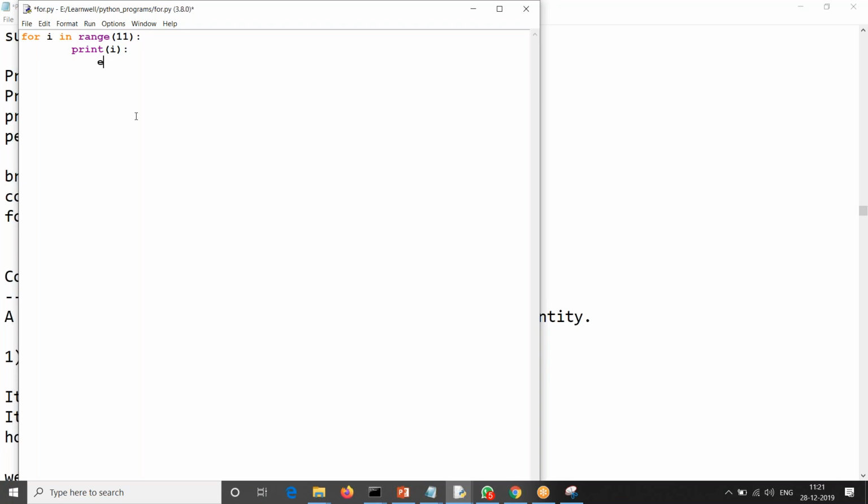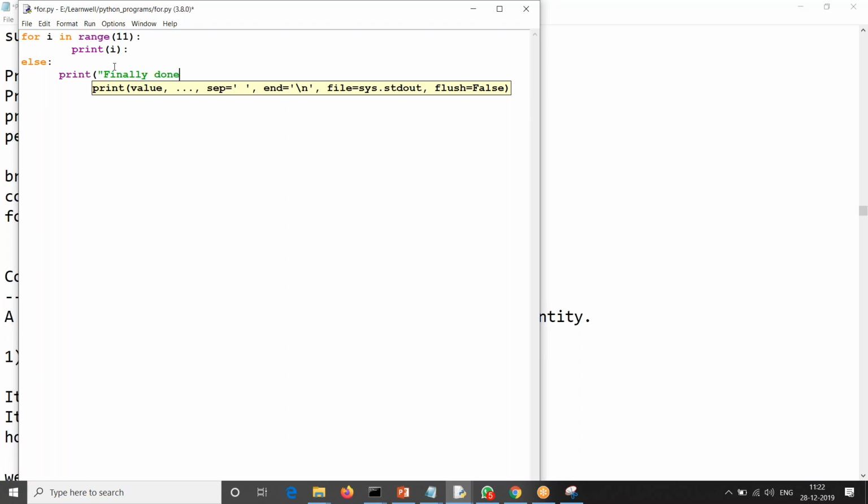And then you can use for with else colon. Then what else can I add here? Print. See, this will completely iterate. Then once that is done, it will come to the else part. Something like this. You can do some sum, and if you want to print it, you can print it in the else part, once the complete iteration is done. But anyhow, let me do this. Finally, done. Okay.